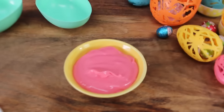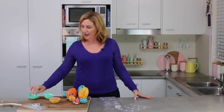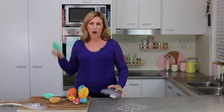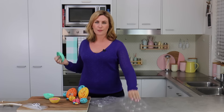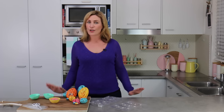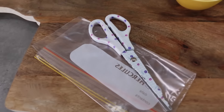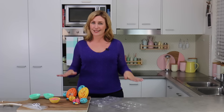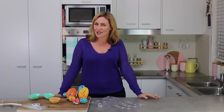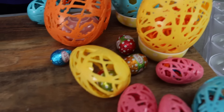The things that you're going to need: I'm using candy melts - I'm doing pink today but you can see I've made a whole different range of colors. I've also got an Easter egg mold - it doesn't really matter if you're using a hard plastic one or one of the more flexible plastics, you can use any type of Easter egg mold. If you can't find them where you are, check online because they're available year-round. I've also got a Ziploc bag and a pair of scissors, and essentially that's it. Depending on what you want to stuff your Easter eggs with, you might want some additional candy - I've got some mini M&Ms and some little solid Easter eggs. Let's get started.